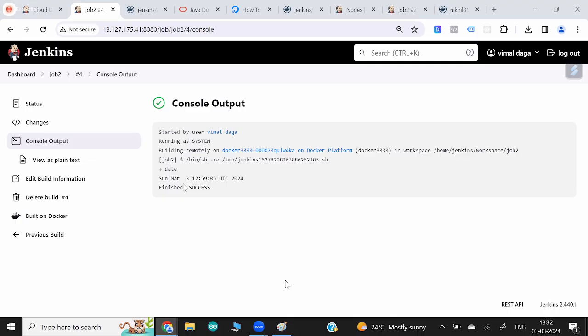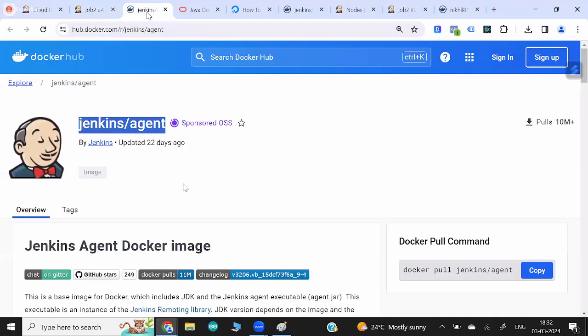Yes, for different use cases, you have to use different custom images. What you can do, a very simple trick, is this is the image you can use. If this image has the right version, the latest updated image, that's what works right now. This image is the latest version of Java that we need in the current Java master. So take this as a base image, and on top of this, install your extra tools and create a custom image, right?